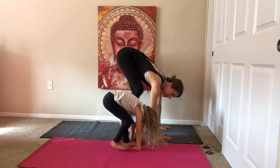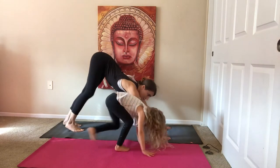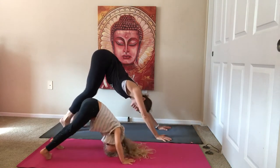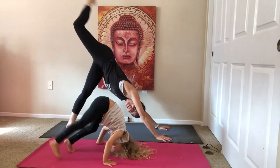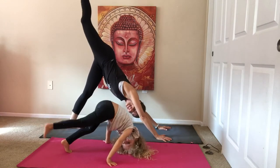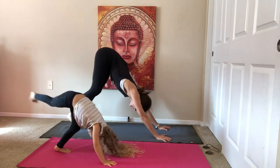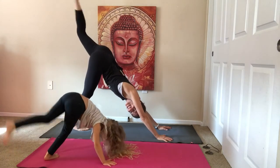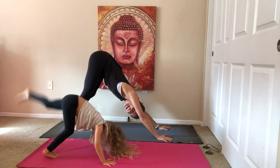Good. Let's walk to downward dog. Walk your hands forward. Walk your hips back. Feet back. Good. Can you shake your tail? Lift one leg up into the air. Shake it out. Good job. Bring it down. Bring the other tail up, your left leg, shake it out. Good, and bring it down.